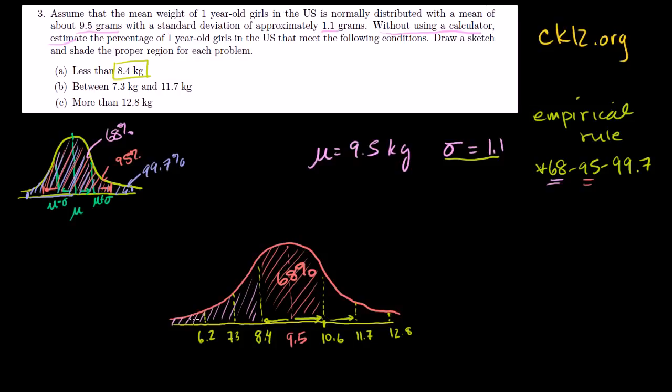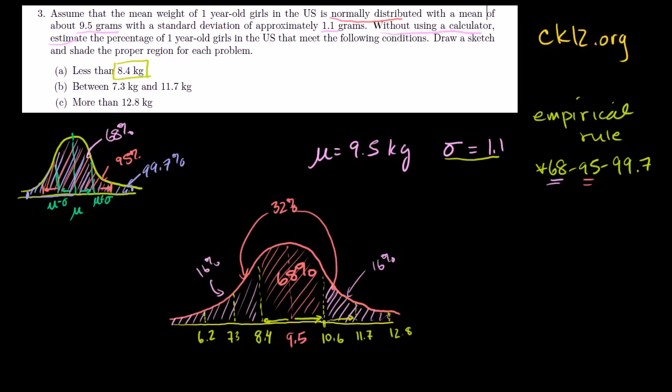So if you add up this leg and this leg, that is going to be the remainder. So 100 minus 68, that's 32%. 32% is if you add up this left leg and this right leg over here. And this is a perfect normal distribution. They told us it's normally distributed, so it's going to be perfectly symmetrical. So if this side and that side add up to 32, but they have the exact same area, then this side right here would be 16%, and this side right here would be 16%.